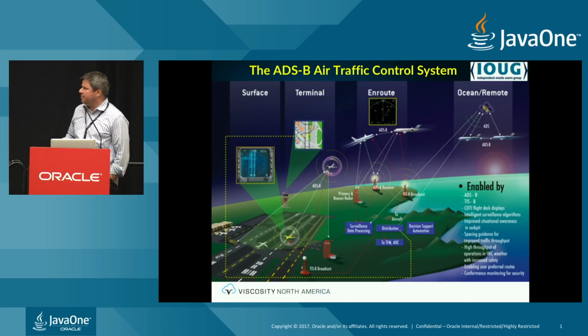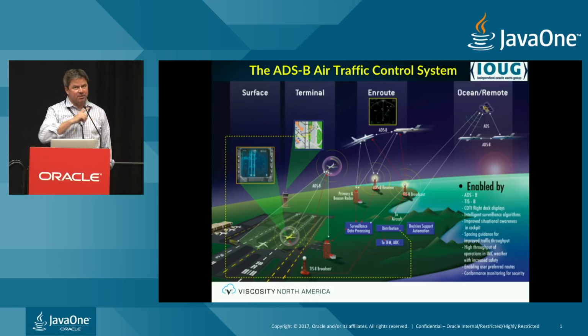But basically, ground radar can track planes. That used to be the only way to track planes. And now the planes, since they have very accurate GPSs and radios in them, can transmit their locations to other planes and to ground stations. Ground stations can also track aircraft that don't have any signals and then relay that through the system. And we're listening to that signal here with the Raspberry Pi. Unfortunately, I can't get a signal through this room, but we did pre-record some data that we'll show you.